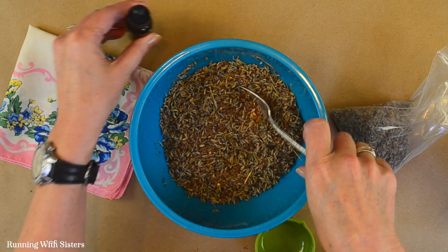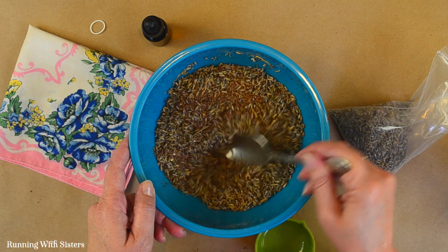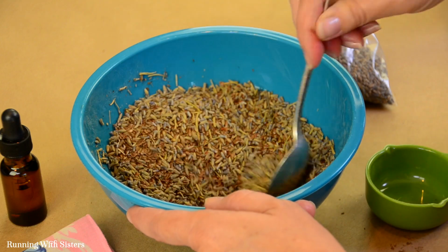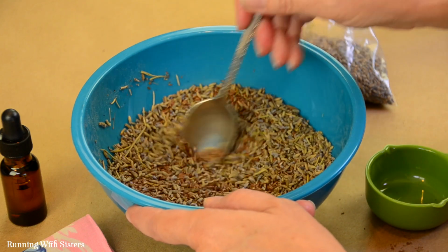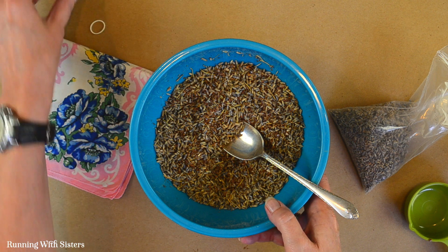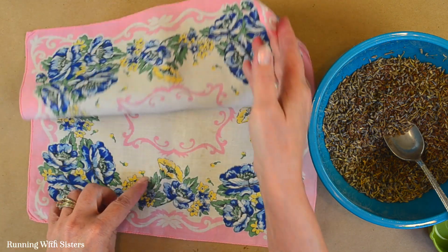And stir that up. And you do want to make sure that that's well stirred. What we don't want is for the oil to seep through the hanky. And if you give it a moment to blend into the lavender and the flaxseed, it won't be damp enough to harm the hanky. So that's well mixed up. This smells really delicious. It's kind of a sleepy time smell, I think. It's very calming. So now we're going to fill our hanky with the filling.